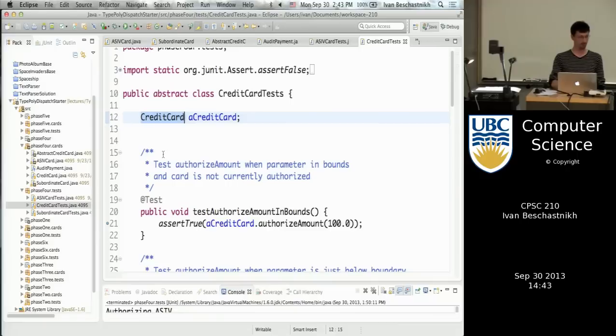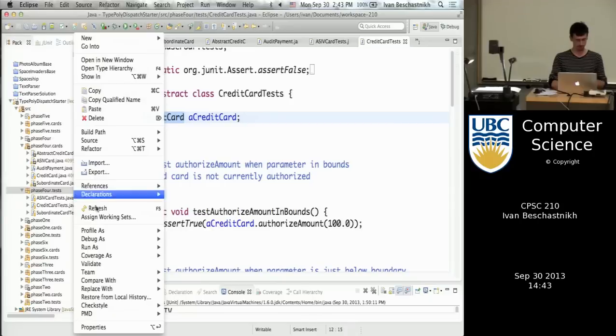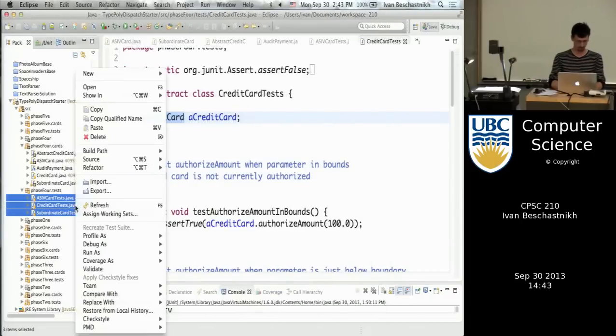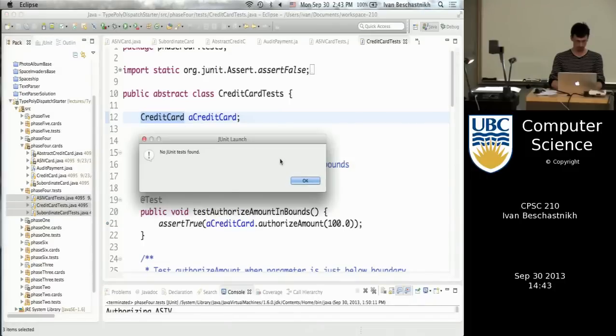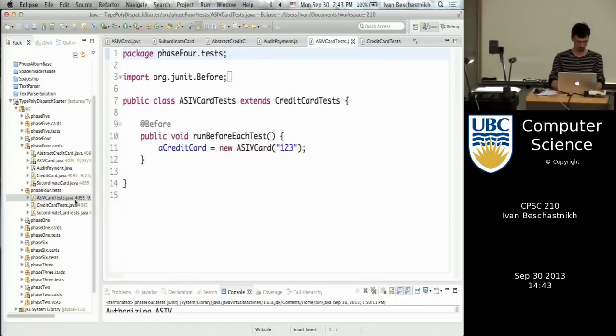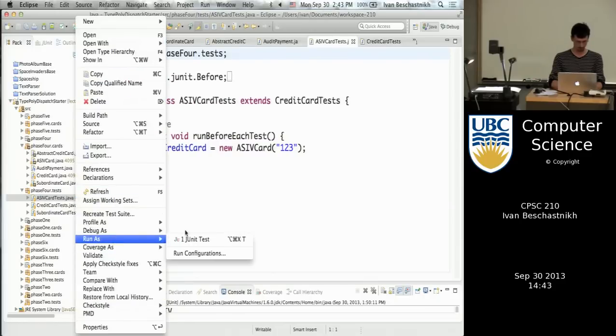So at runtime, my actual type will be either ASIF card or subordinate card. So if I run my test, maybe I can just run my ASIF card test.